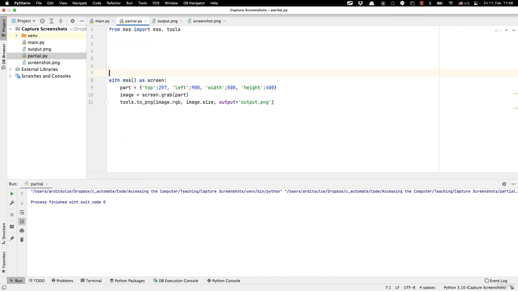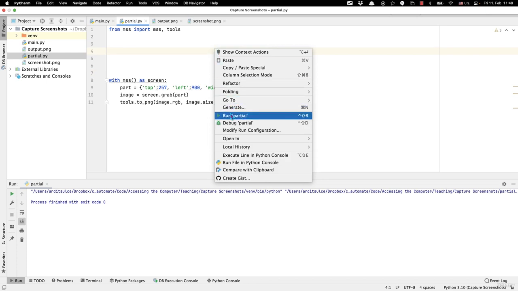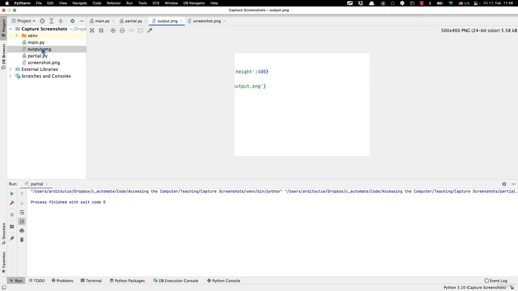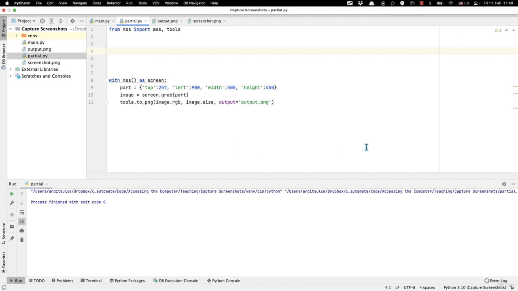I can try again by putting this text here and running again. And see output this time. So you see it's to the left of the height key here. So it's somewhere in here, the area. My screen resolution currently is 1920 horizontally and 1080 vertically. So 900 is somewhere in the middle, yeah, somewhere in here. 900 pixels from the left and 250 from the upper corner, so we get this area.